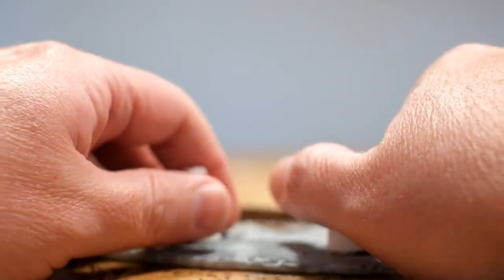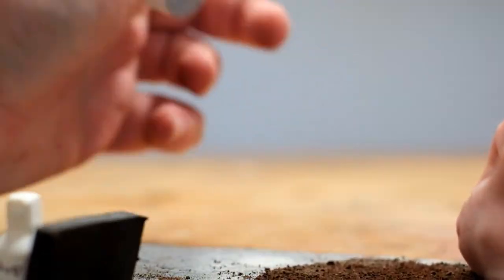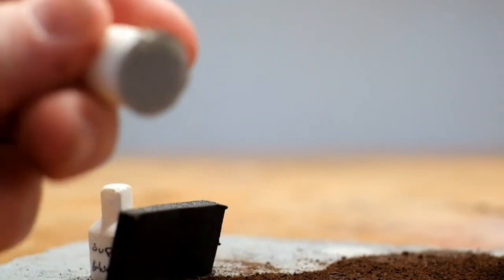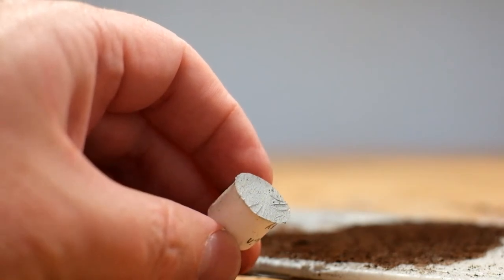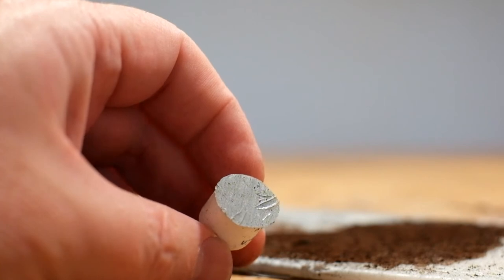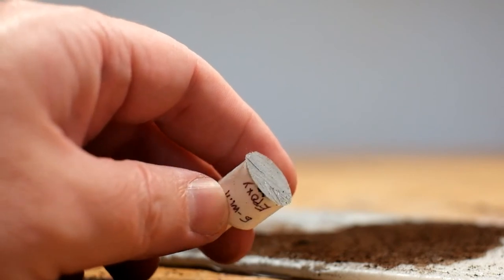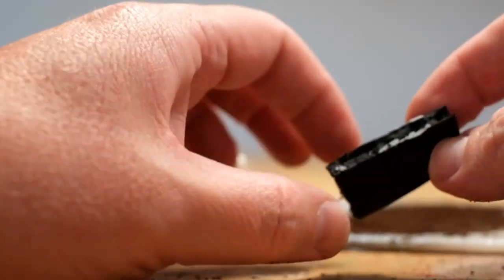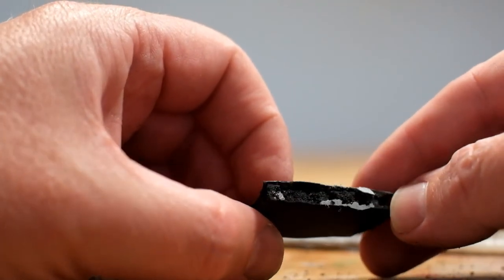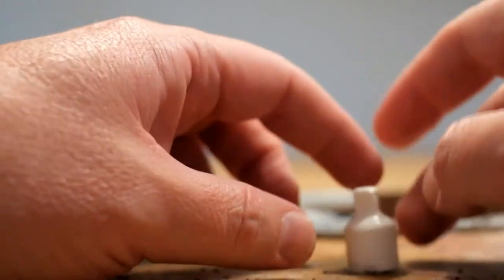On the spray-painted side, the glue just stuck to the spray-paint and the spray-paint peeled right off — super easy to remove. The five-minute epoxy gave it a little trouble, but again it just pulled the spray-paint off. So you're dealing with an issue of spray-paint adhering to HDPE, not the glue itself. I found that non-treated HDPE — just sand it down with sandpaper to rough up the edges — was about all you needed to get something built onto it.